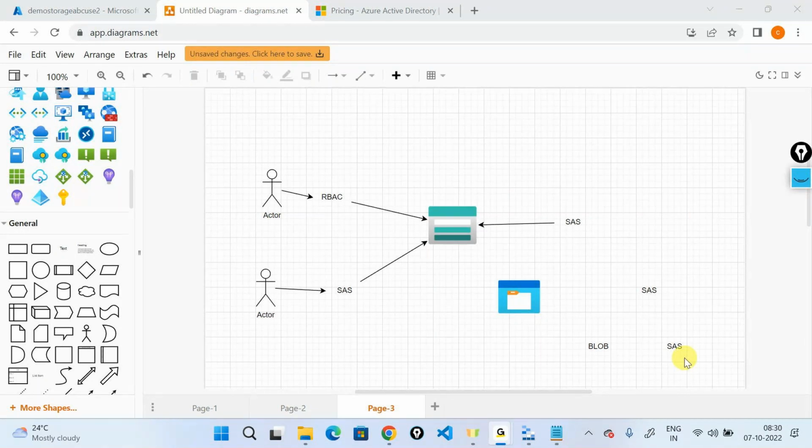When compared to SAS and RBAC, for internal users we use RBAC, and for external users we use SAS. Not really, it may vary. Not always.